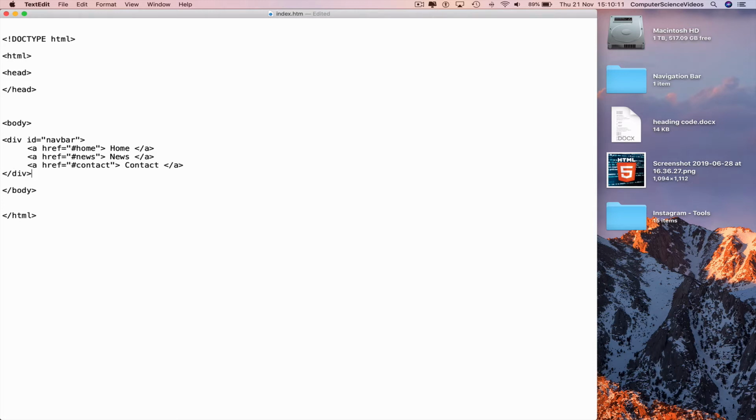So that in fact is the navigation bar created, and now we can add another div tag for the title, for when it comes to scrolling up and down to see what happens to the navigation bar itself.